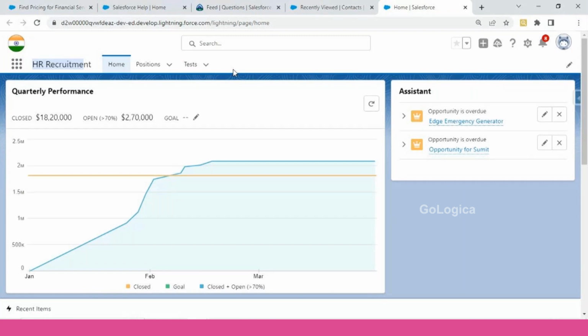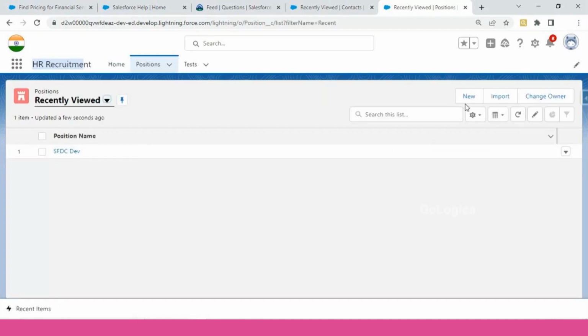Then we'll see that for this business requirement, we need this object. Objects like opportunities, contact, cases are there. In the same manner, we'll be creating our own custom objects. These are custom ones, and we have designed this by ourselves.